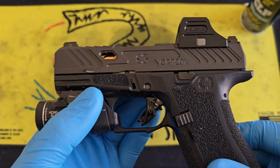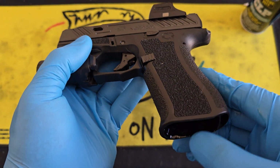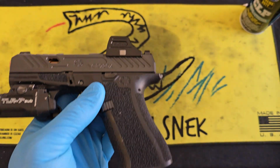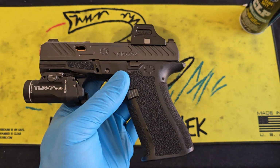First things first, we're going to point this weapon in a safe direction. We're going to remove the source of ammunition, which has already been done. But if you haven't done so yet, go ahead and depress the mag release button, which is right here. You're going to take out the source of ammunition, which is going to be your magazine. Set that to the side.